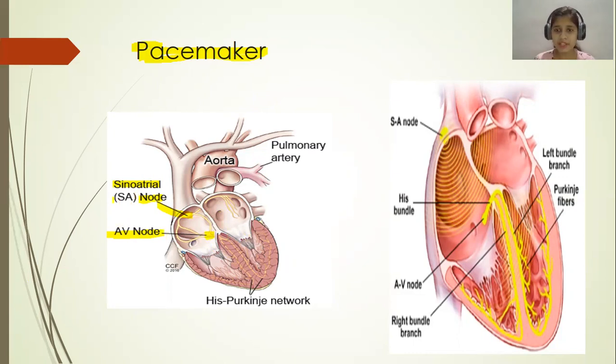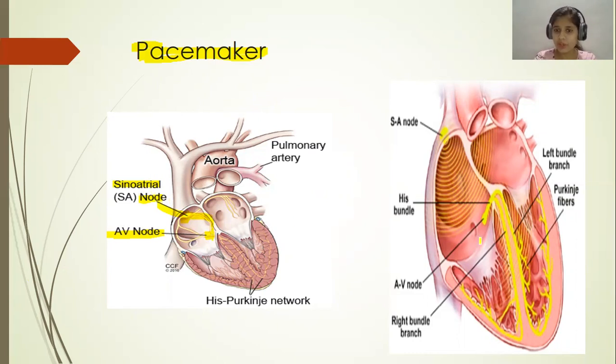तो ये SA node का क्या काम है? It initiates the heartbeat. ये start करता है and then जो impulse है वो पूरे heart में carry out होता है and the cycle of the heart goes on. So first this impulse starts from this SA node here, which is at the right atrium at the entry of the superior vena cava. यहाँ से ये impulse carry होता है हमारे AV node के पास.